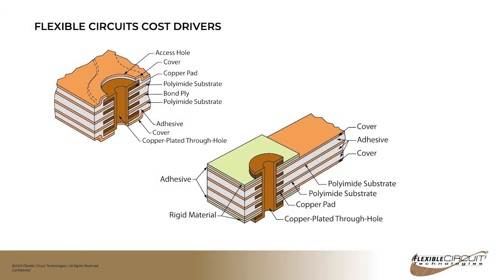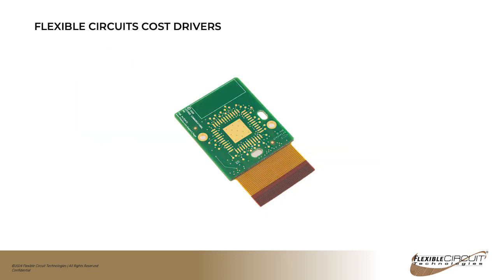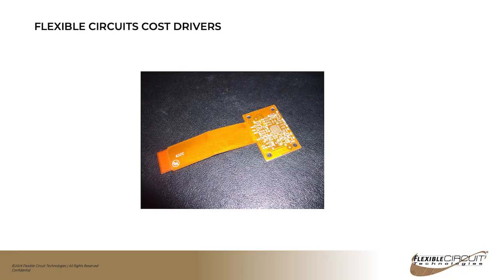Those top and bottom FR4 or polyimide layers are not just stiffeners. They're not just mechanical stiffeners. There actually is electrical active circuitry on them. So these two are both very, very common, but the upper left design will be a lot less expensive than the lower right one will. Here's an example of a rigid flex design. You can see you have SMT on the rigid area, and then the flex tail coming out.